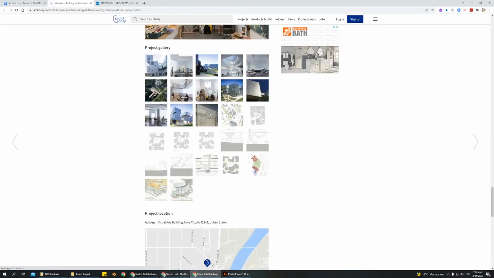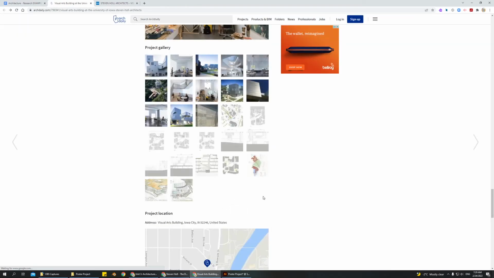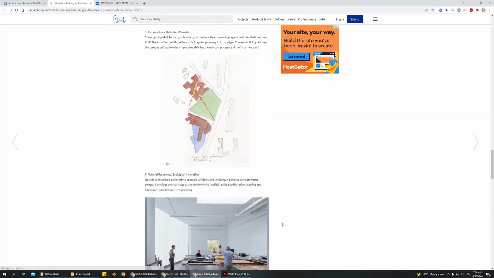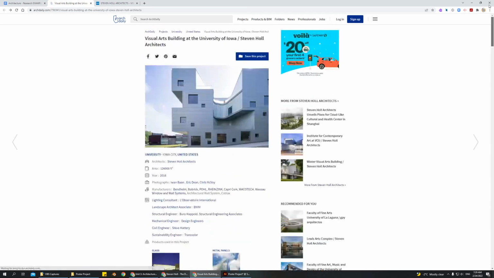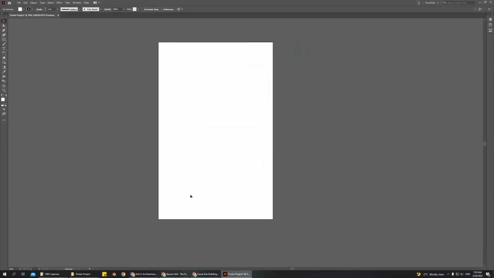And this is actually pretty neat. How he has this is the actual texture that he has on the outside of the building, where you can see there's almost like a mosaic that is kind of all around the whole thing. It's really neat. Anyway, so download your images into a location like this, into a folder, and then that'll make it that much easier to put it together.